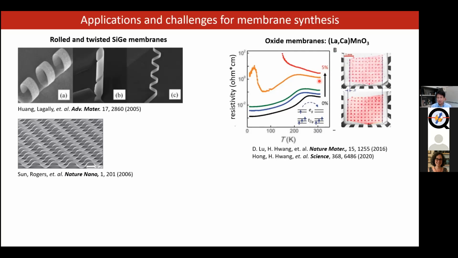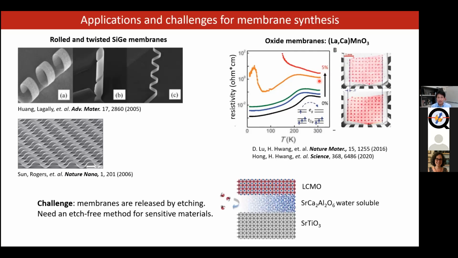Okay, so these approaches are quite powerful and they're great, but they only work in specific material systems. So I'd say that in both this sort of silicon germanium case and in this complex oxide case, the strategy is you grow a thin film on top of a sacrificial buffer layer, and you etch away that sacrificial buffer layer to release some sort of freestanding membrane. In this LCMO case, it's this strontium calcium aluminum oxide buffer layer that you can just dunk in water. And that's how they make these membranes. And that's great for material systems where you know the etch chemistry really well.